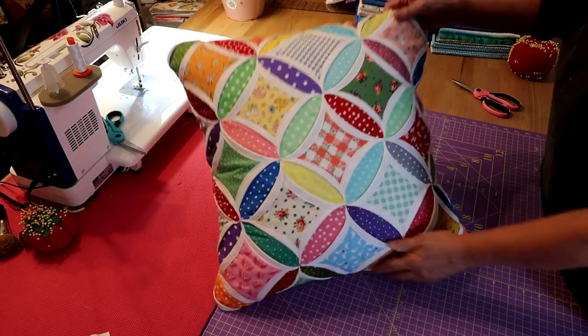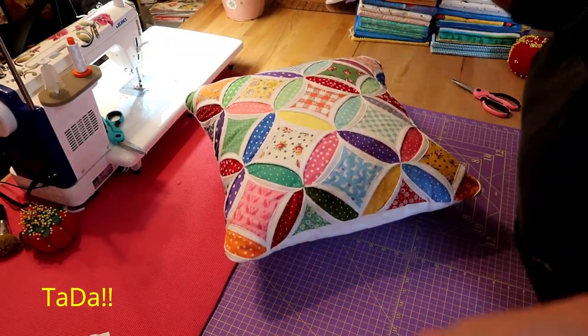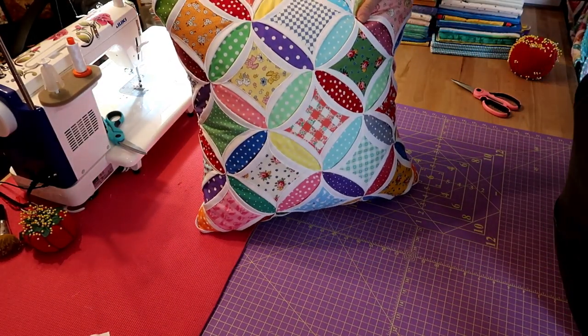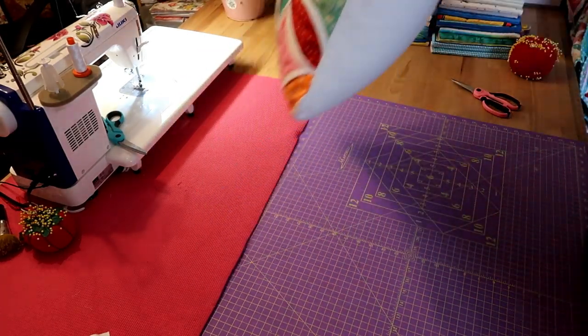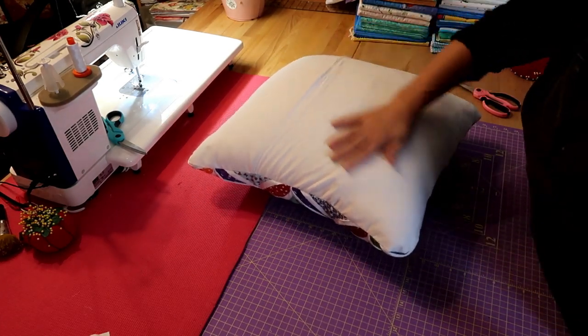Well, anyway, folks, there's my pillow. I like it. Look at that. If you really want a substantial pillow, it's funny. That is my finished pillow. Literally took me 15 minutes, and it's done. Again, you could have real pretty fabric here.